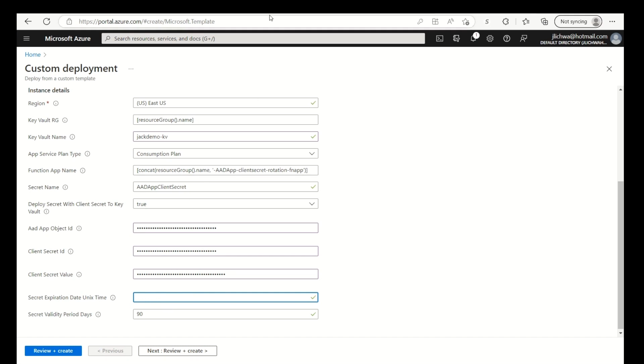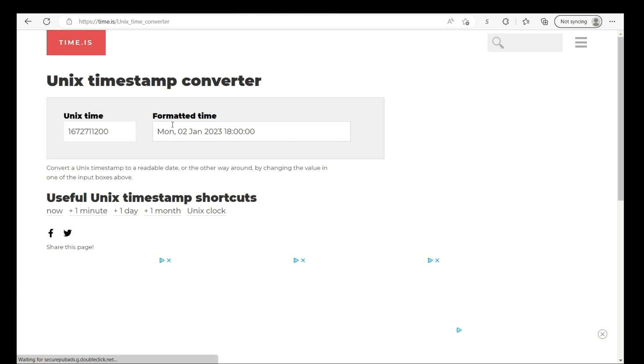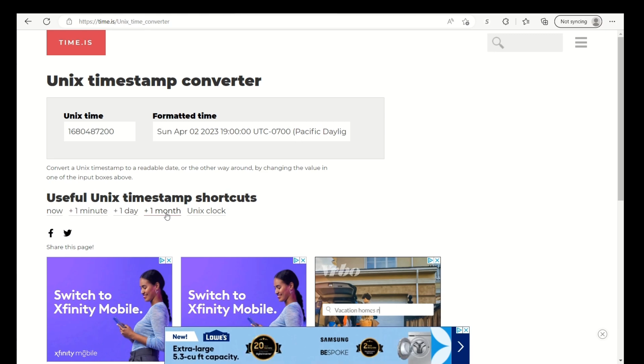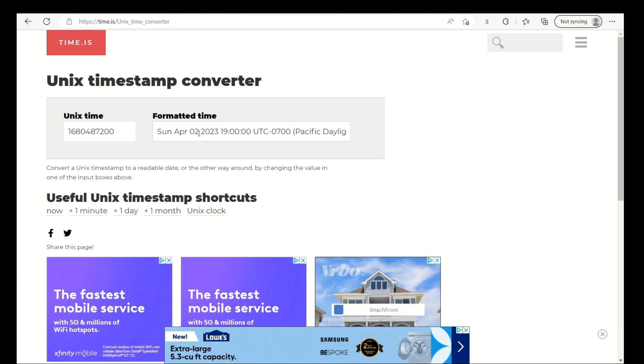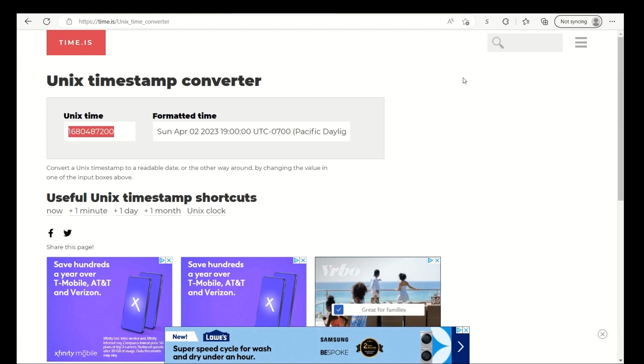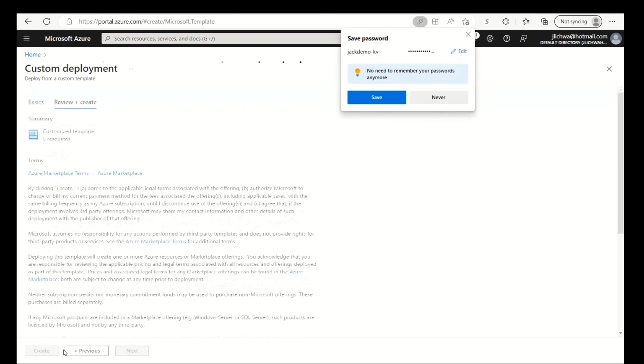So I go to the web, which can convert dates to Unix time. So we'll add 3 months, exactly, it's April 2nd. So I copy that value. And I can click Review and Create.